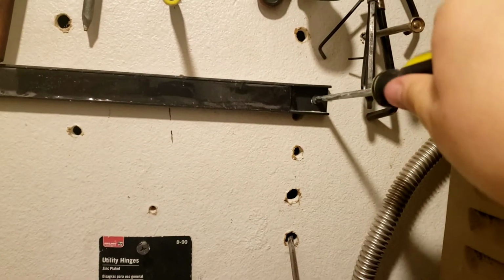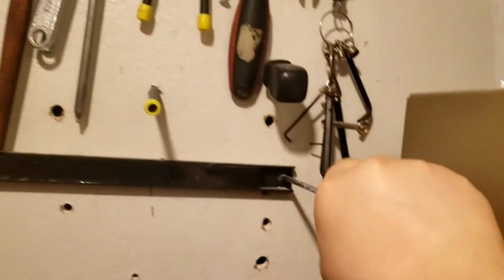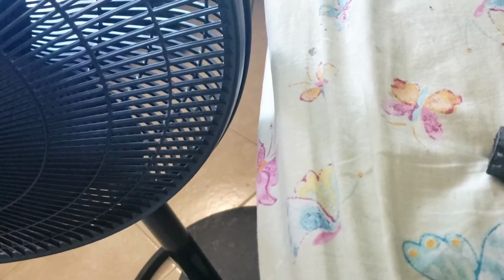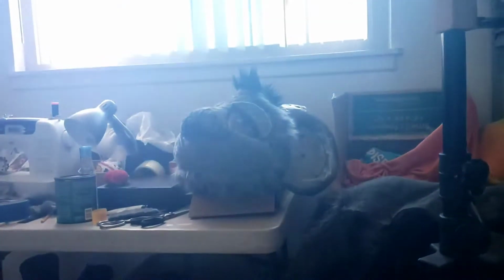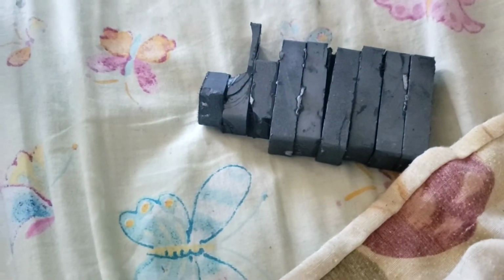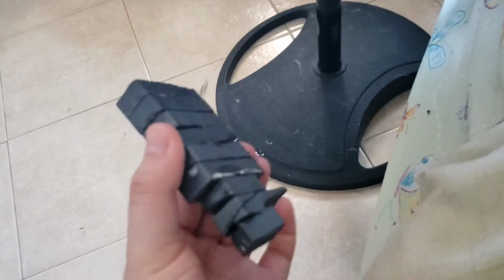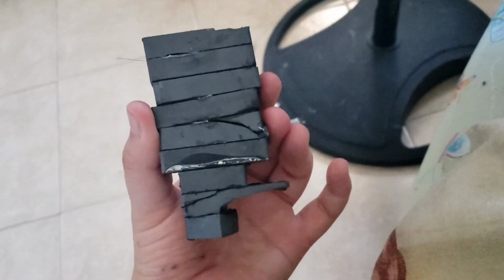My dad told me that I could use this pole that has magnetism, and I put everything up there and I'm unscrewing this. When I didn't have the magnets, I wasn't feeling very well. I really wanted to finish the baby, but I couldn't because I didn't have magnets. However, that pole I showed you was really hard to cut with this thing until I just gave up. Threw it on the ground and a bunch of magnets splattered all over the place. There were magnets inside of that pole. How awesome is that? And they're pretty strong. Hopefully not too strong. So I'm gonna use these.